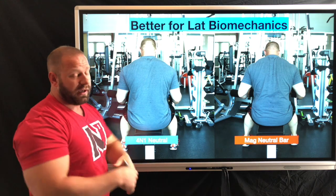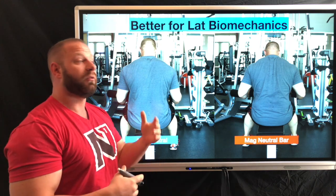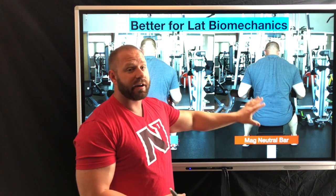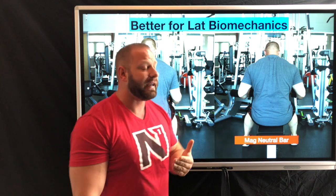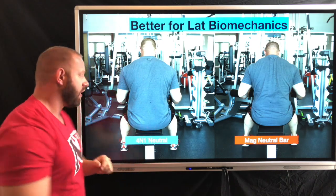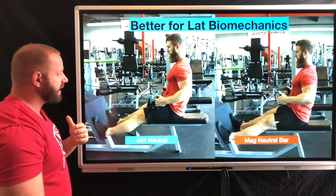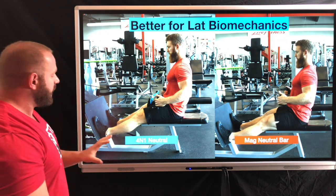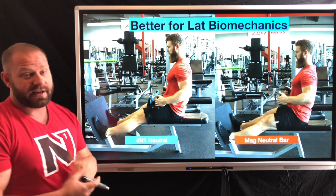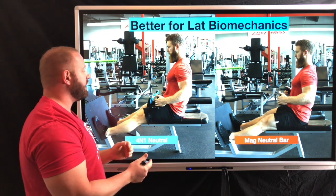So you'll see that if we want to be able to do upper back, we will still have more versatility with this. But here it doesn't really give you the option. Like you're trying to do lats and it takes you to upper back anyway because of that aggressive wrist flexion manipulating your arm position. So let's look at a side view here. So we've got the 4-in-1 against the mag with Austin's body type. It's actually the nicest comparison that we could have done here.